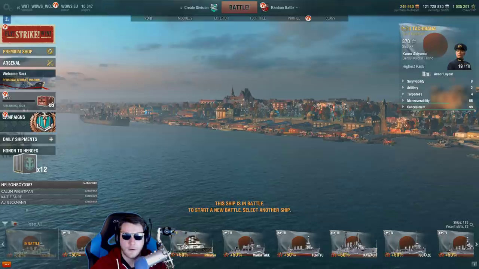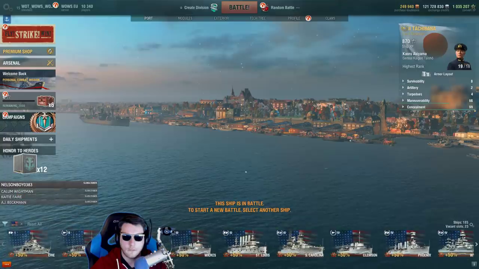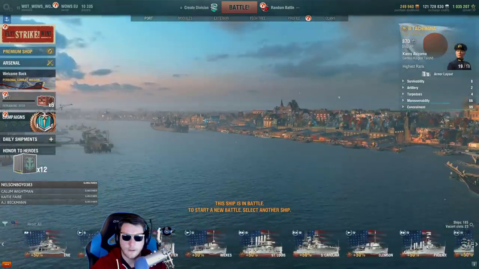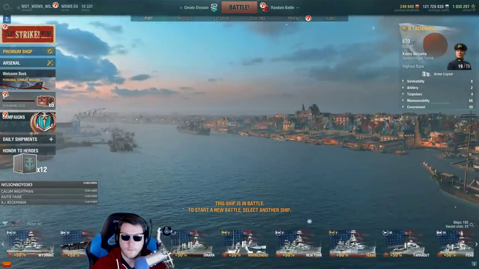Okay, you guys want America? Let's go America. Alright, let's do an American... Let's actually do one of my favorite destroyers, or cruiser. It's the Atlanta. That's a lot of fun. So the Atlanta is, I think, a tier 5 or 6?